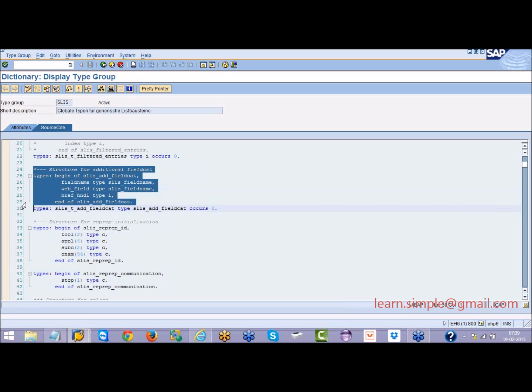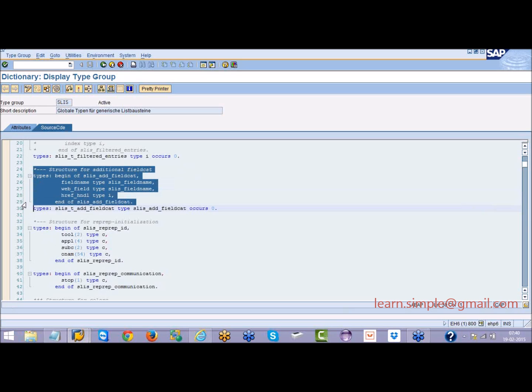So at the top of the program, you have to say, I am going to use this type group. Once you say I'm using this type group, all the declarations such as the reference variables, structures, table types, whatever are there, are all available for your program and you can make use of any such declarations. That is the main use of type group.